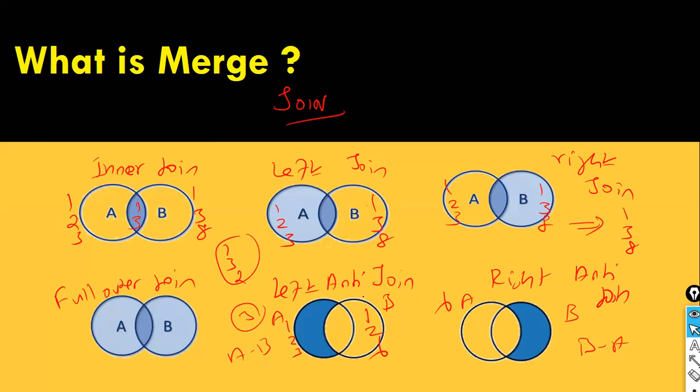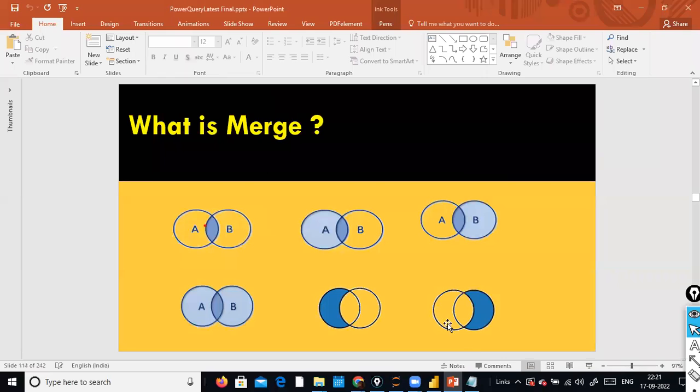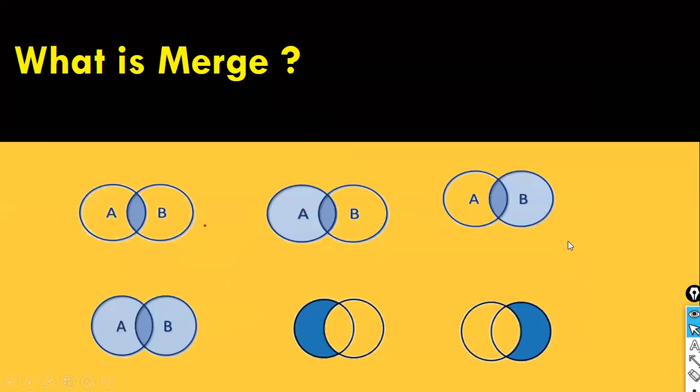Now the question is, in what kind of real-time scenario will we use left anti-join or right anti-join? For example, you sell products in 2 retail stores.